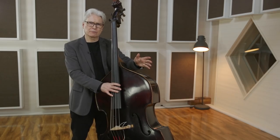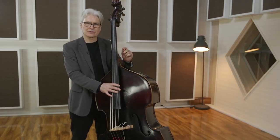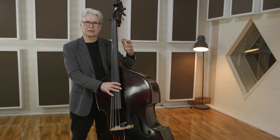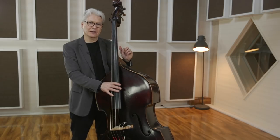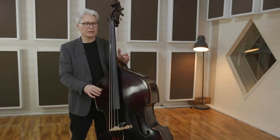The chromatic scale is very useful because if you're playing a diatonic scale and you feel like your target note is one beat away, you can just add a chromatic note, or you can enclose the note chromatically. And usually when you're improvising, the chromatic scale will help you out of a lot of tight spots. So let's look at a chromatic scale up and down the G string.